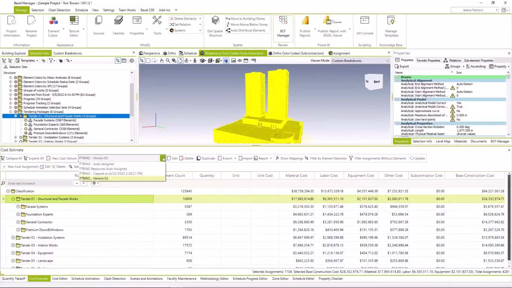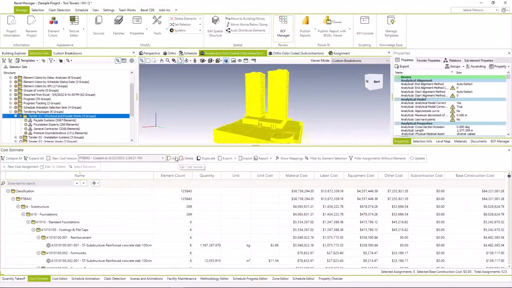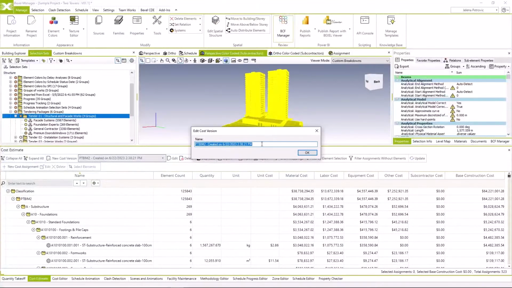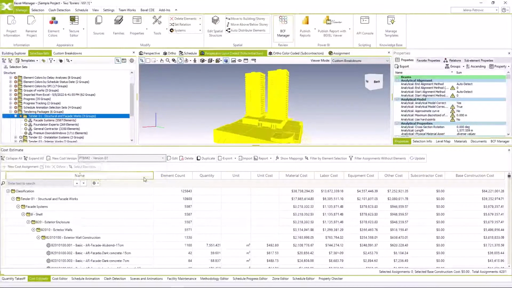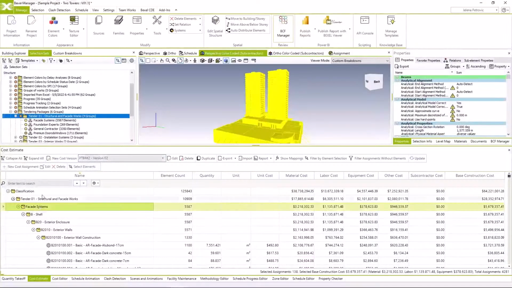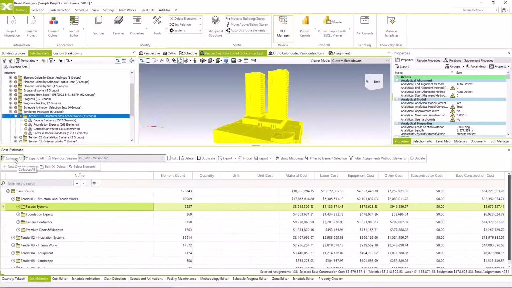Before we go further, I'm going to quickly rename our first cost version, which is based on classification. I will call it version number 1. So we have created 2 cost versions. The first one is grouped by classification and the second one is grouped by tendering packages defined by selection sets, and classification as well.